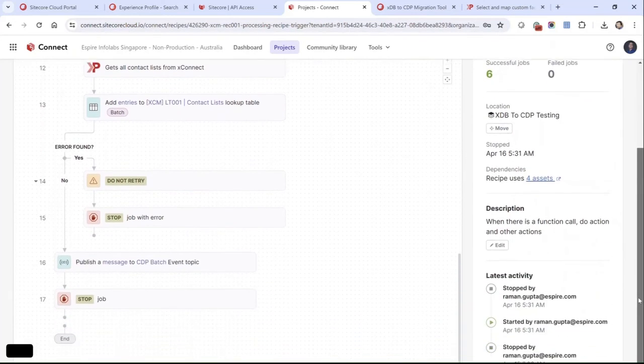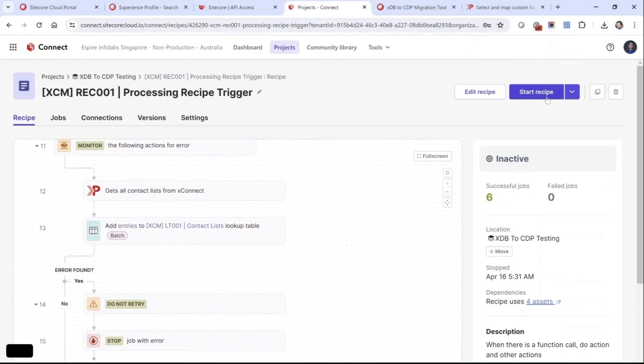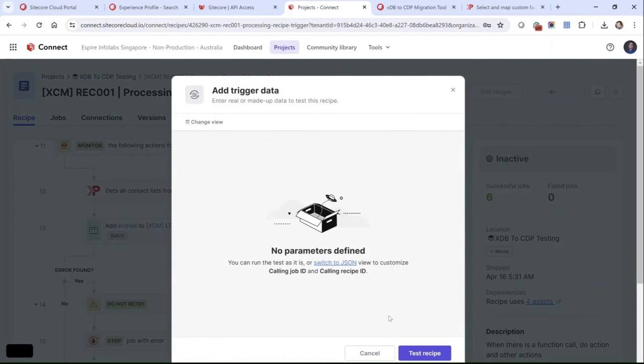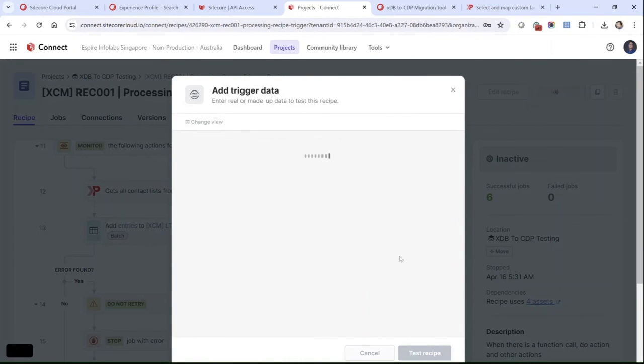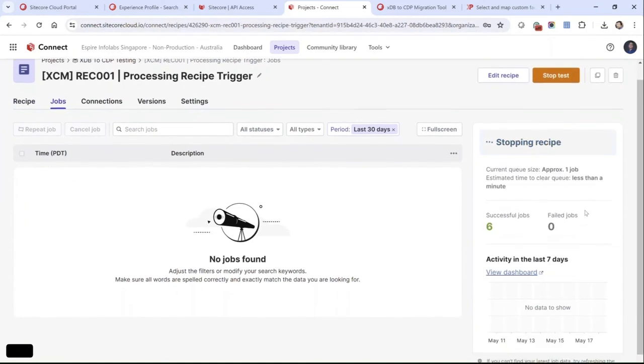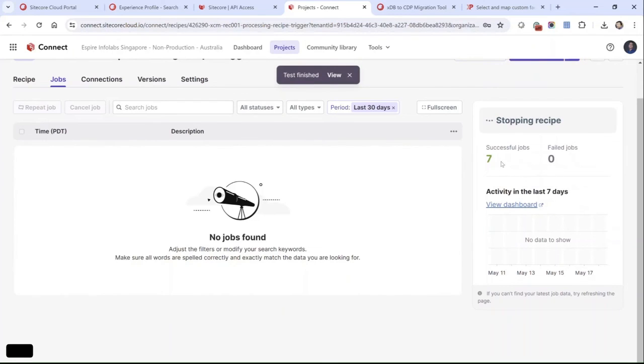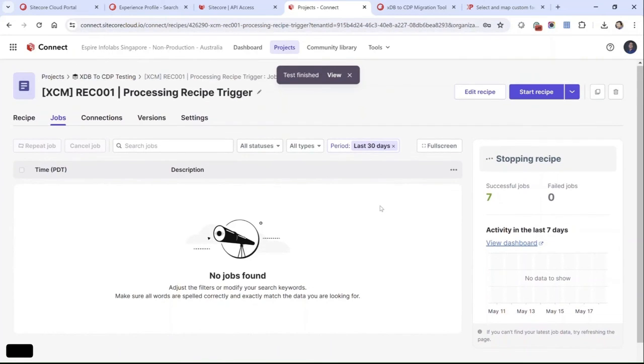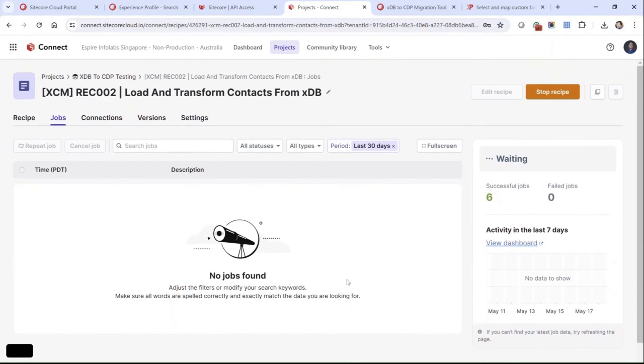You just need to go there, and instead of clicking on start recipe, you have to click on test recipe. Once you click on test recipe, your recipes are triggered, and within a few milliseconds you will see your migration job is successful. You will see all the recipes have run and your contacts have easily been migrated now.